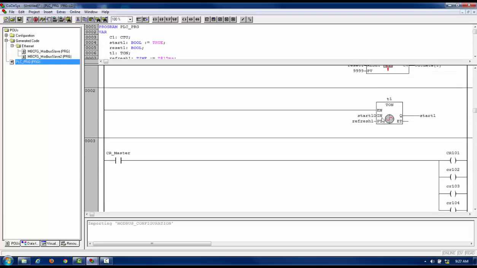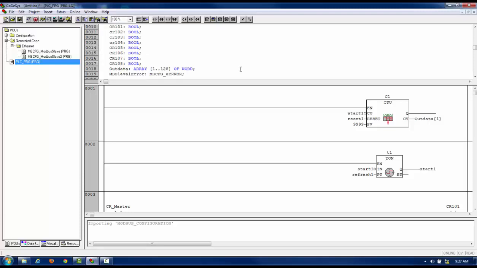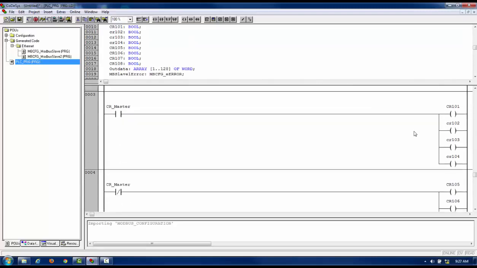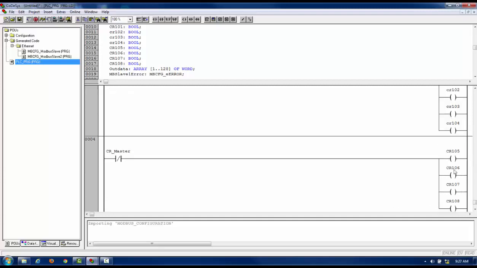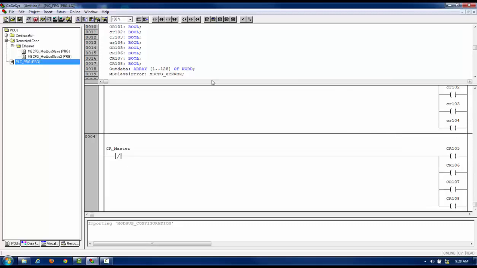So just writing to my outData1, for example, you can see if I come up here, I have an array of information, and I have outData1 through, I have an array here from 1 to 128. So this outData1, I'm going to push that information into my speed reference values, and then here you can see I'm writing to the individual bits of information on control relays. So I have this in my actual code here for the master device.